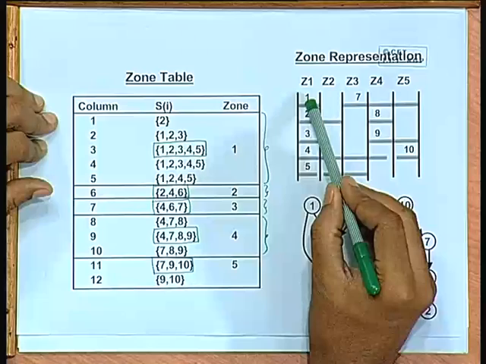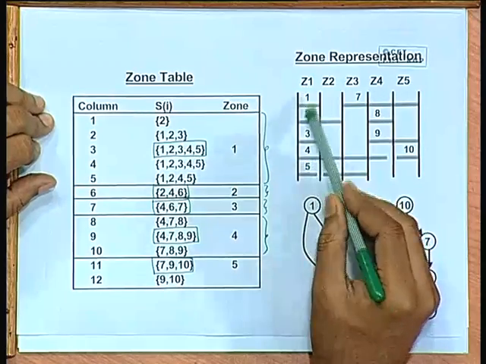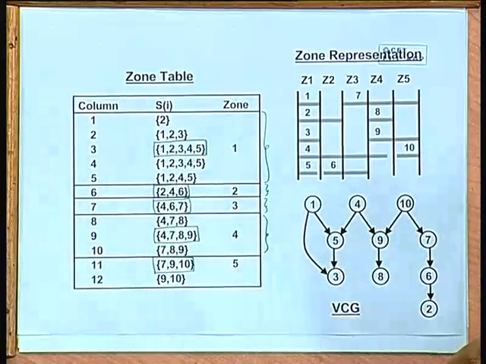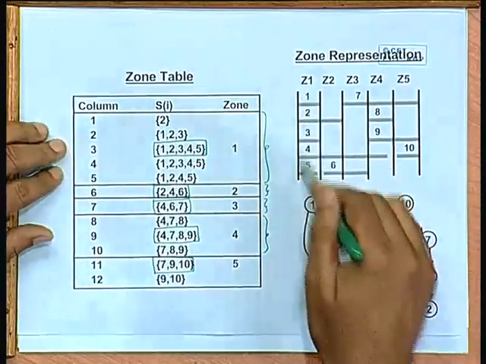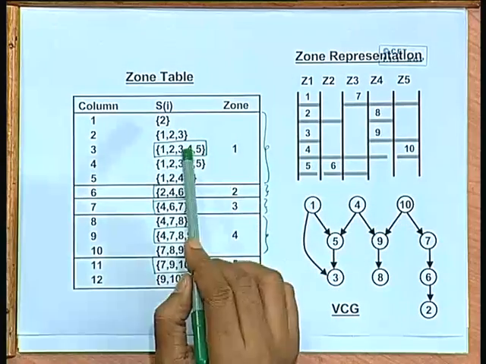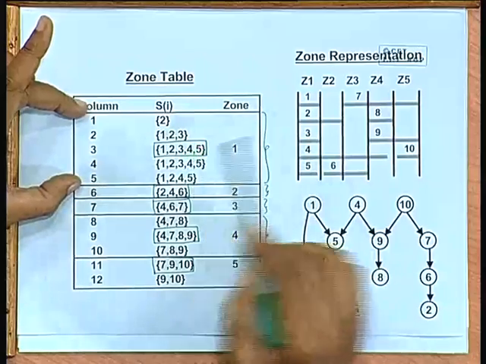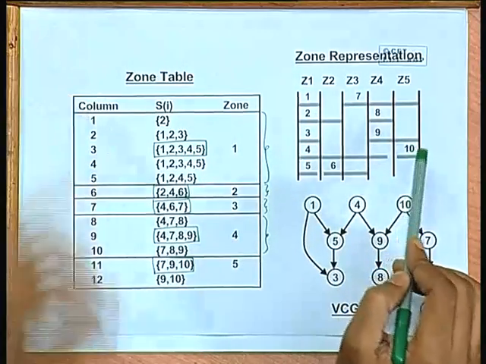Zone 1 contains nets 1, 2, 3, 4, 5. This means that these 5 nets must be allocated to 5 different tracks. Zone 2 says 2, 4, 6, which means 2, 4, 6 must be allocated to 3 different tracks. Zone by zone, this will give you an idea. We use the maximal information from each zone in taking the decision, because anyway we have decided not to split a net, right? Yes. So zone 2 also contains net 2 and 4. 2 and 4 get extended, yes.